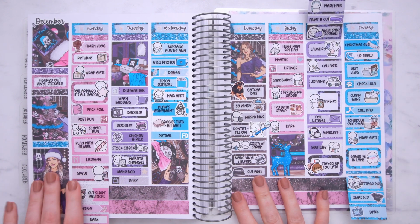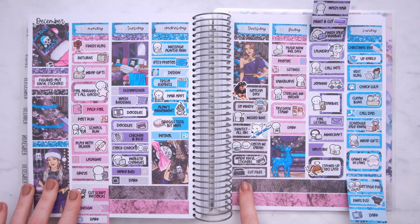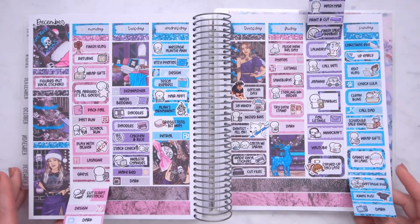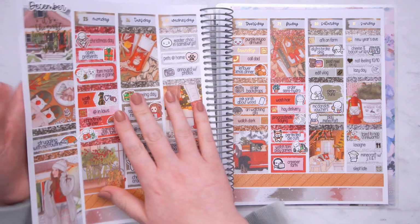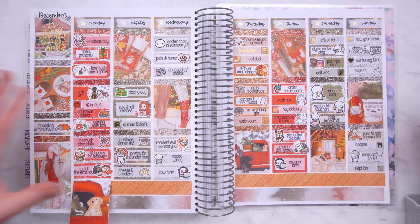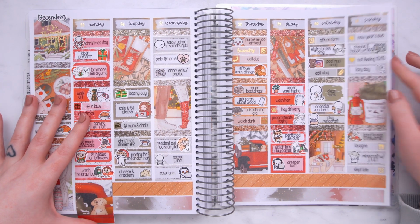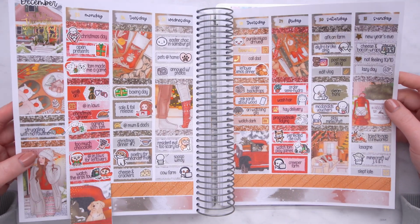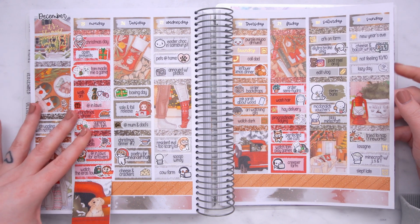So we've got colour blocking again, super pretty. This is a foil pack. Is it holo? Yes, holo is not the easiest to show under the lights, but it is a holo foil pack. So yeah, I think the last couple of months summarize the direction I've gone with my foil. This was a mystery kit. This was the September mystery, I think, a rustic Christmas cabin kind of kit, and I've used a gold foil pack with the confetti. Oh, what am I doing with 4 boxes?